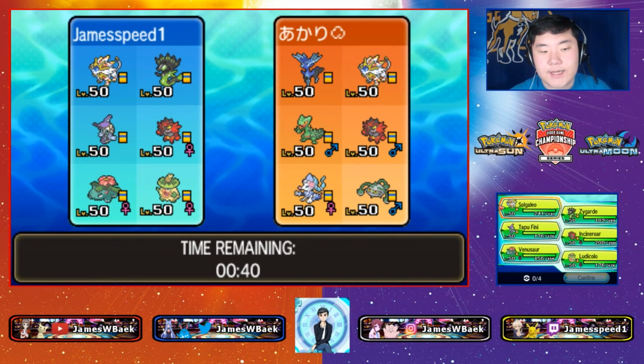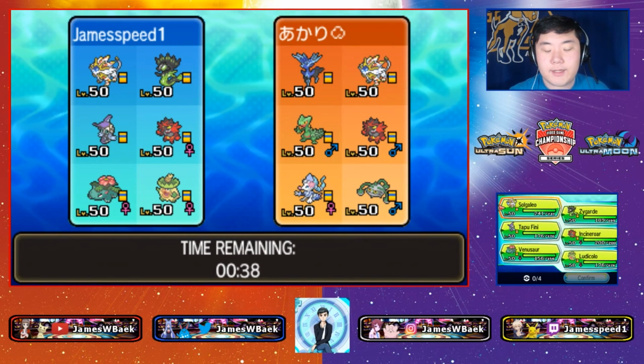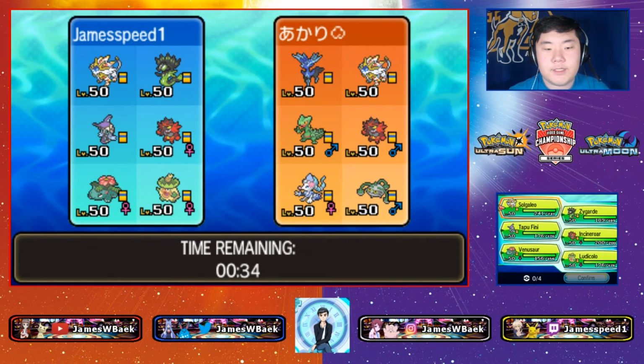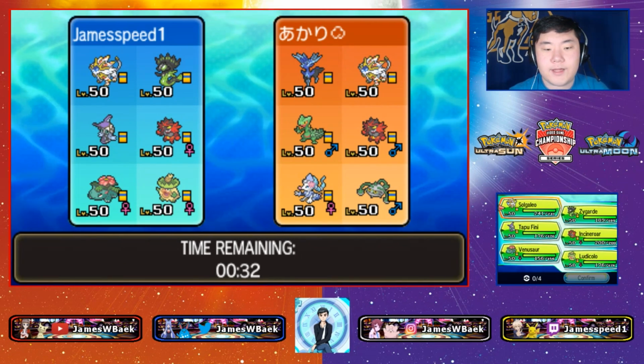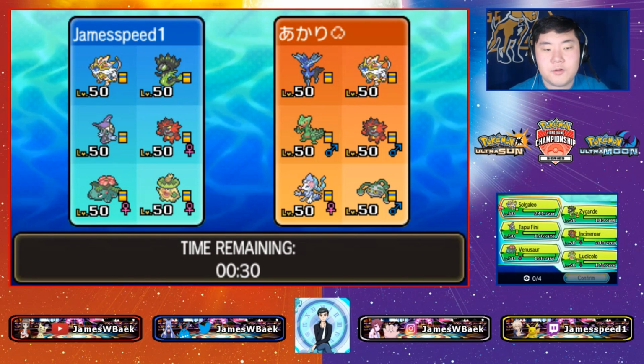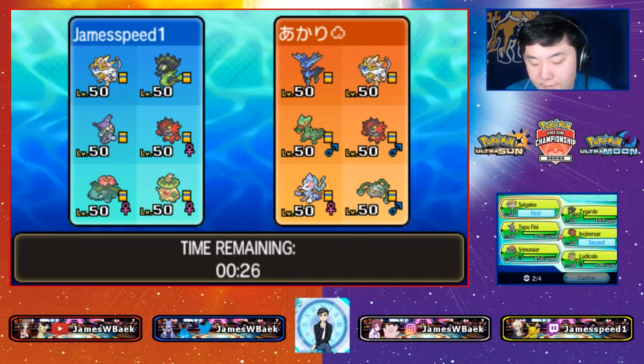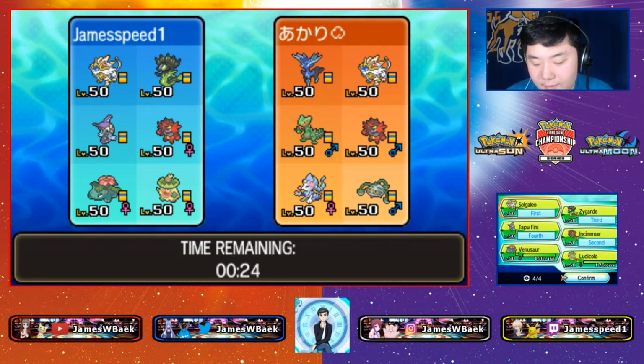The question is, how do I want to lead with this? I want to lead Solgaleo, that's for sure. I want to pressure the Xerneas. I'm thinking Incineroar just for the Fake Out pressure, so I can Fake Out the Primarina. Yeah. We'll go Solgaleo, Incineroar, Zygarde, and Tapu Fini.